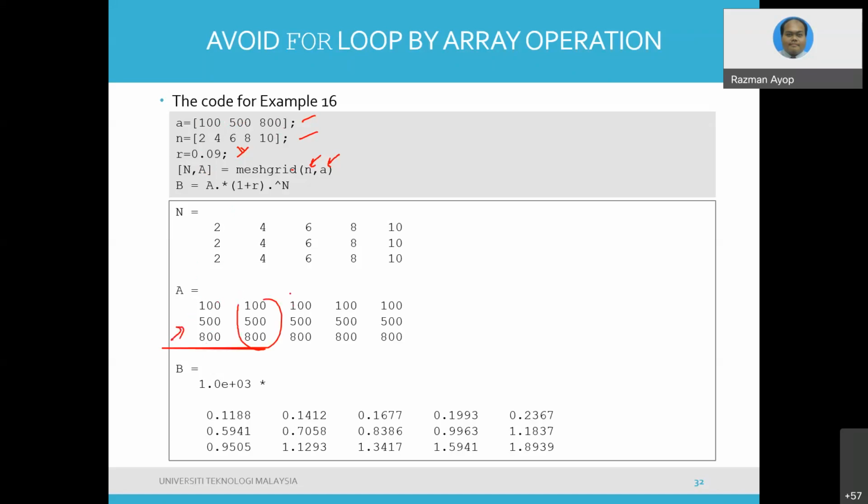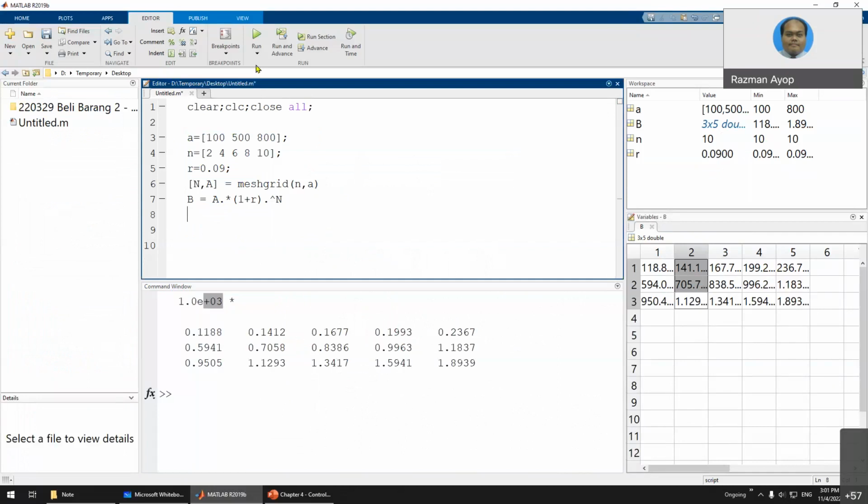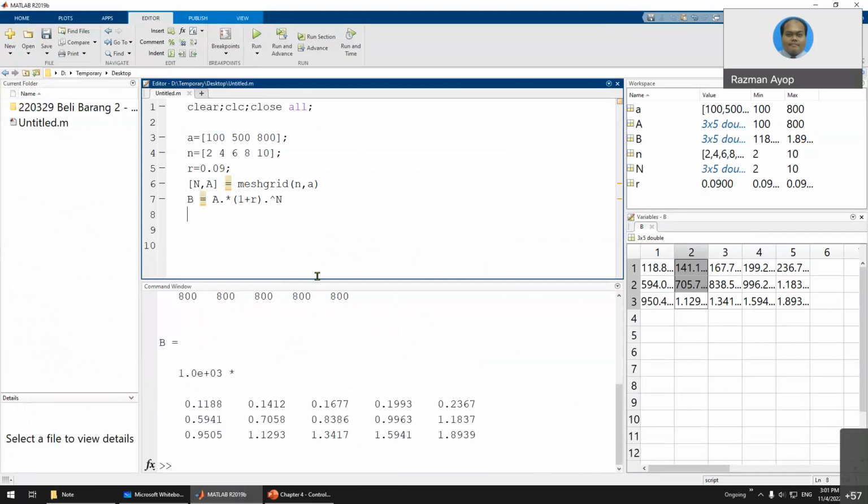It will repeat again and again with the same length as the other parameter. Okay, same as here. You can see here, because there are three parameters here, it will repeat again and again and again. So that is how you use mesh grid. Okay, so I highlight this. So if you run this, you will get the result directly.